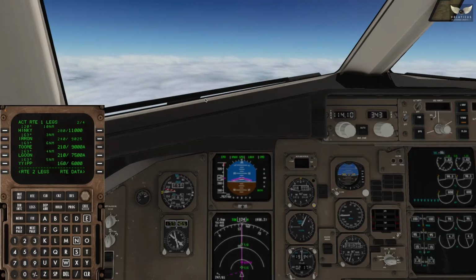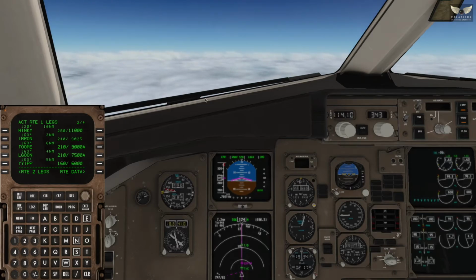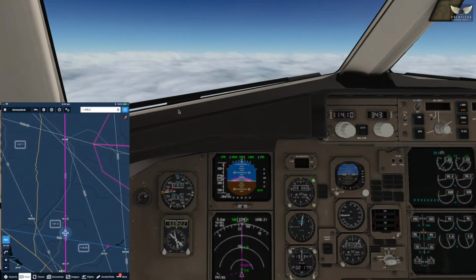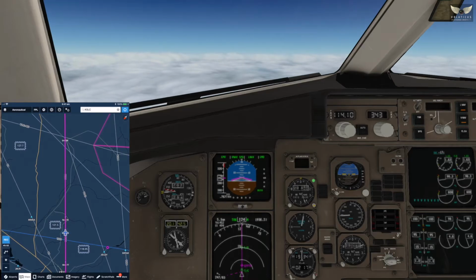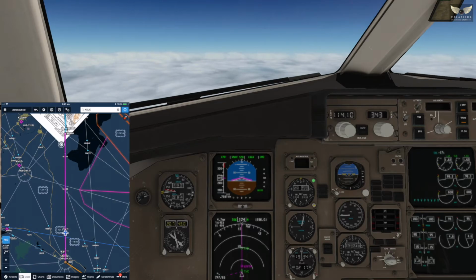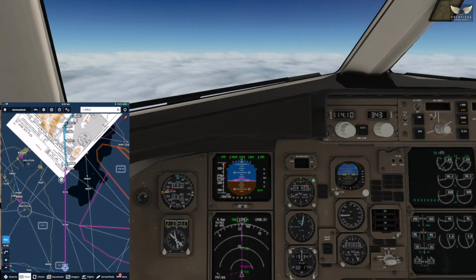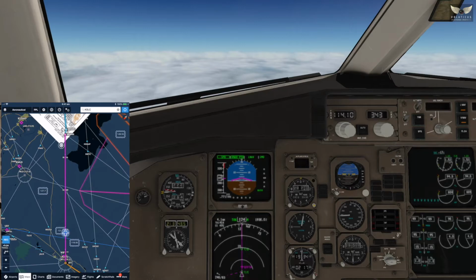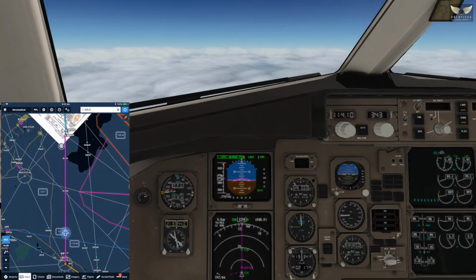Okay, just approaching 300. In fact, that is a real optimal cruise altitude because we'll be there for a few minutes and then start our descent. And on that note, I want to show you another feature of the ForeFlight. At the moment we're in a sort of track up view, which is my preferred view. You see the approach plate is upside down because of that. As we approach, we might put a north up and it will show the plate properly orientated.